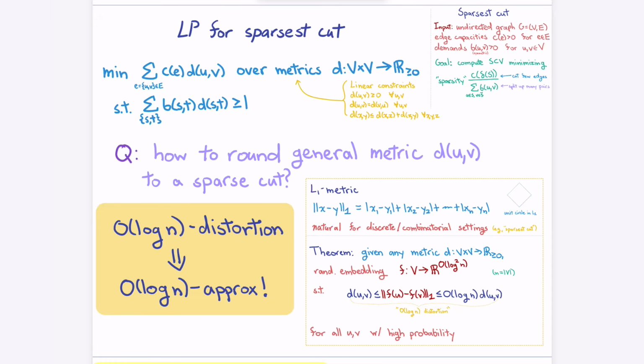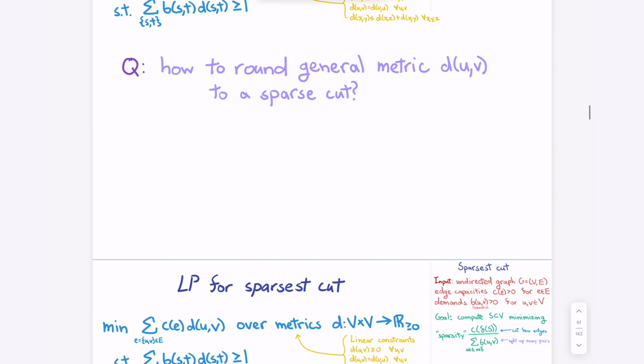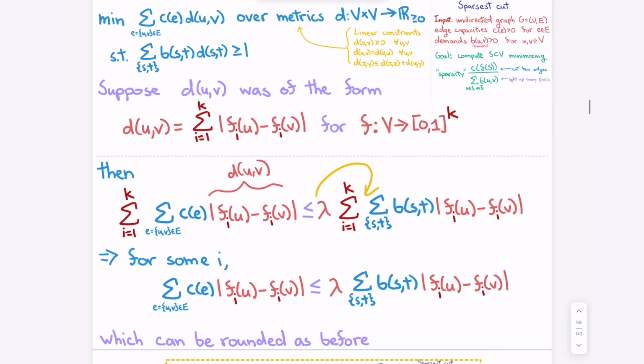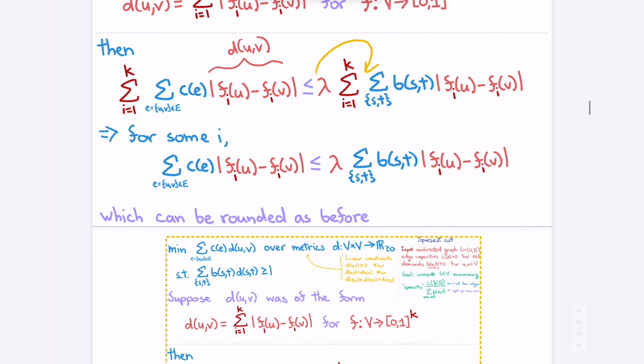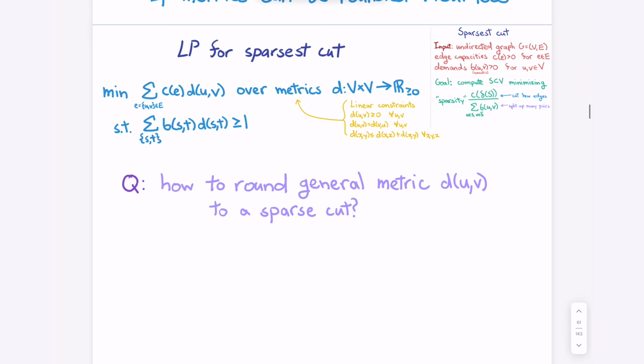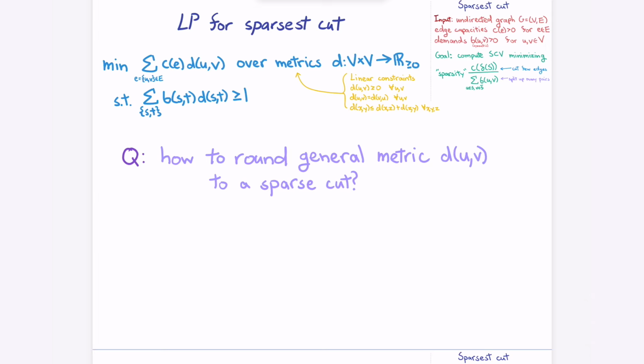Question about the data, like the random data. Well, these are just embedded on the line, right? So there's some smallest vertex, second smallest vertex, third smallest. So you can order the vertices. And all the cuts are either the smallest, or the first two smallest, or the first three smallest. So there's only n interesting possibilities. So once they're ordered on the line, it's not so bad.